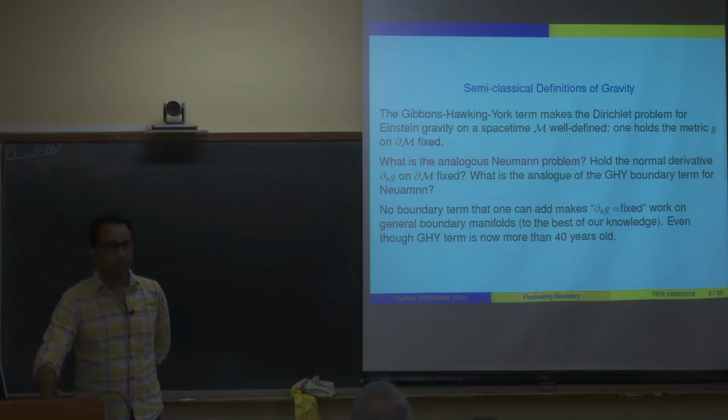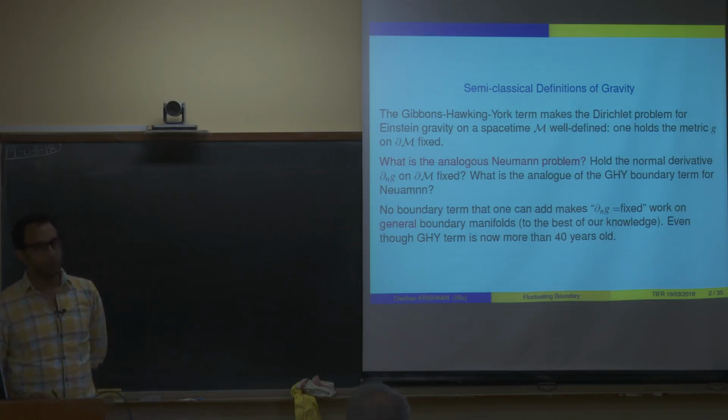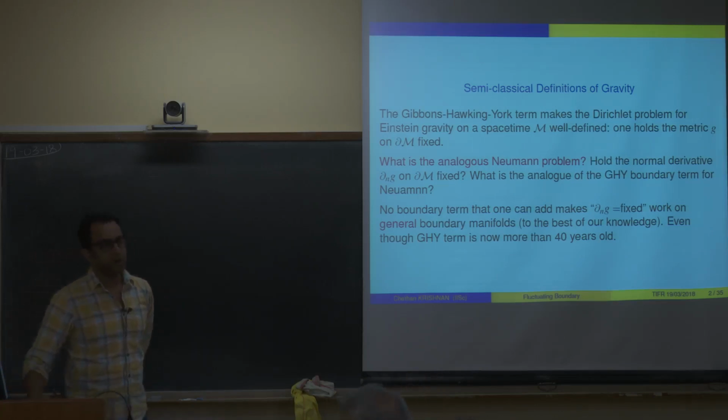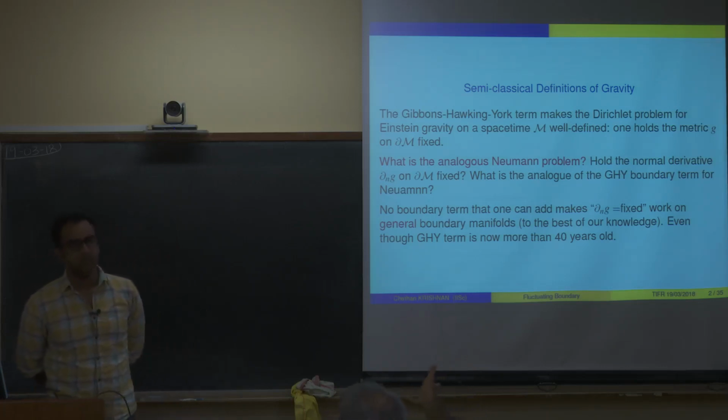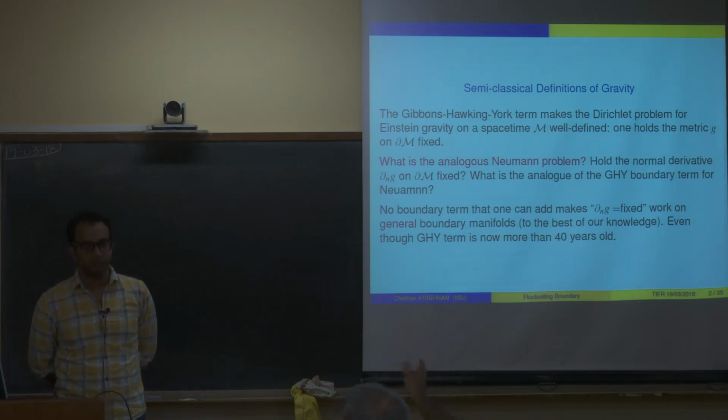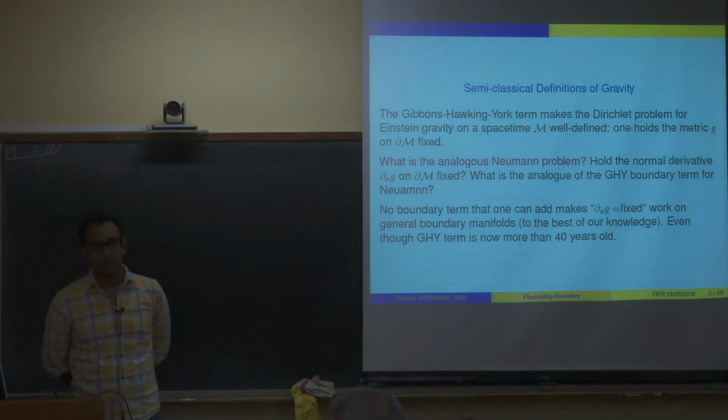Yeah. So just a more general point, if I understand, is that okay? You have some bulk action. Yeah. And you want the variational principle to give rise to the equations of motion from that bulk action. That's right. That typically will give rise to some boundary terms. Right. Which should vanish. Right. Yeah. And then that determines the boundary conditions.